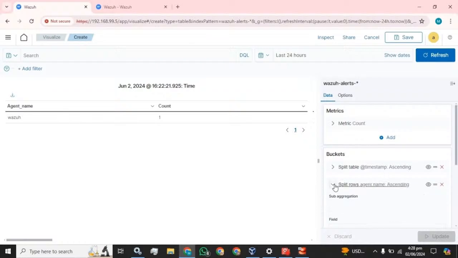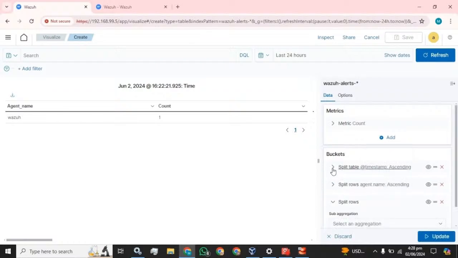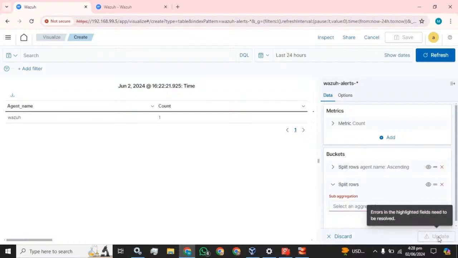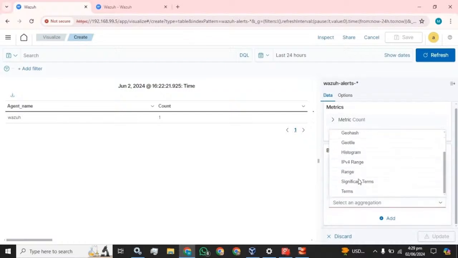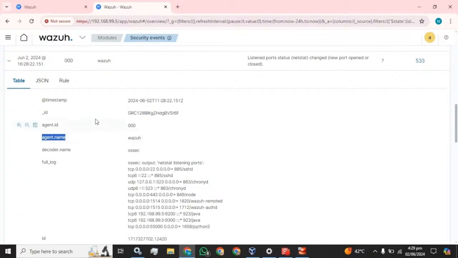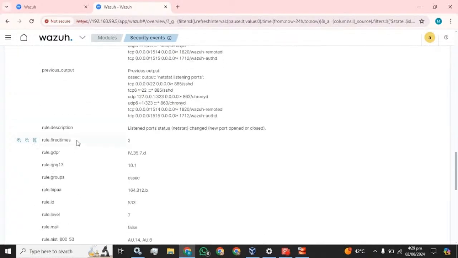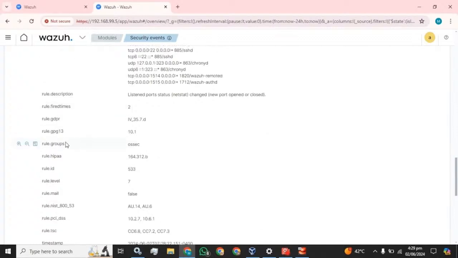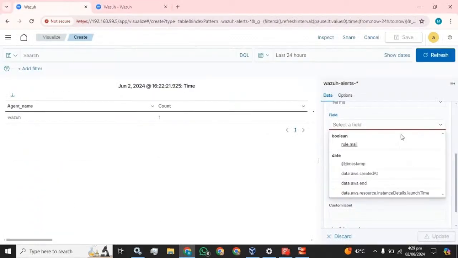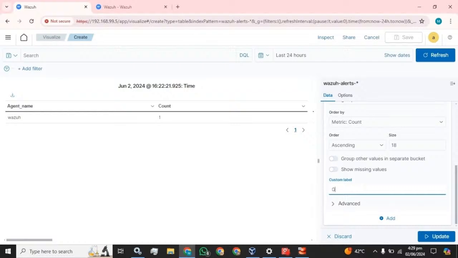Okay, we are going to add another terms. The next field we are going to select according to our requirement. I am going to select rule groups, ascending, 20, and group.